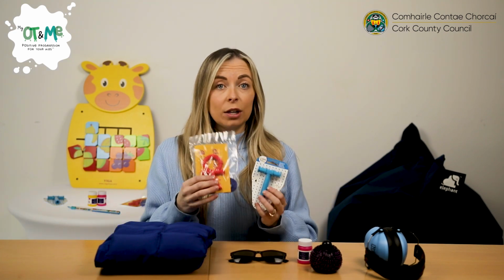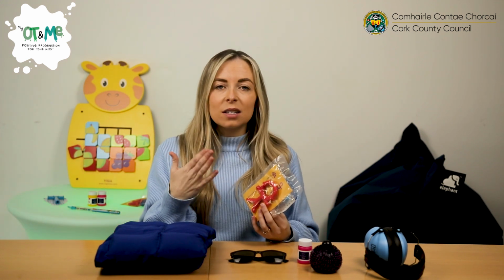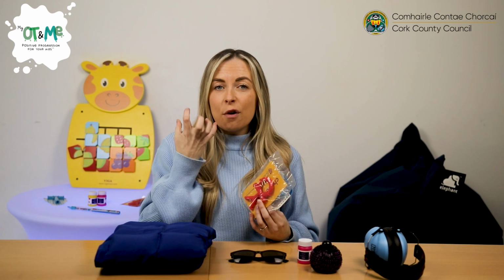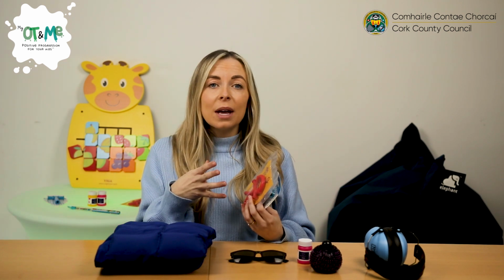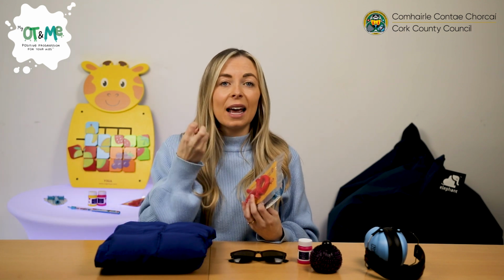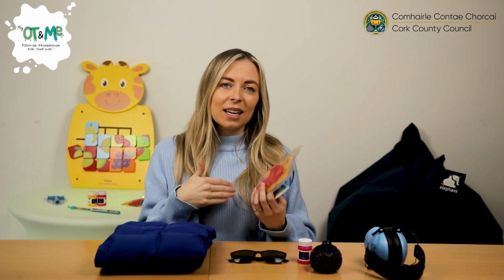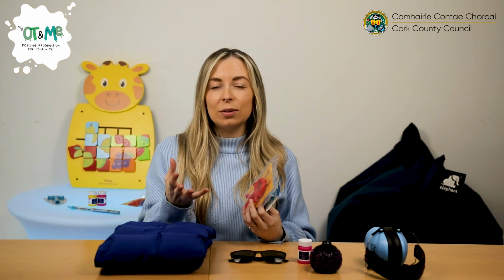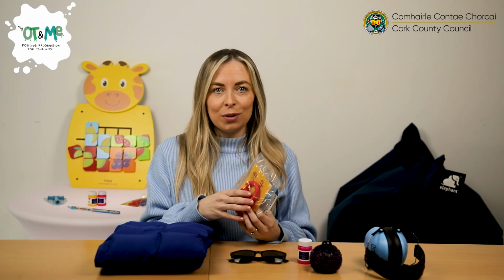We would usually use oral motor tools like this to develop chewing skills or to support a child's sensory preference for chewing and getting that input to regulate themselves. So things you might observe is your child is chewing on their uniform, maybe they're chewing on lots of different toys, and you feel they're really seeking that extra input that they need. Then it is really worth consulting an OT so they can give you support around other tools you can use, and they can start to help you understand why your child might be chewing and what that might communicate to you. So that's an overview of the comfort kits.